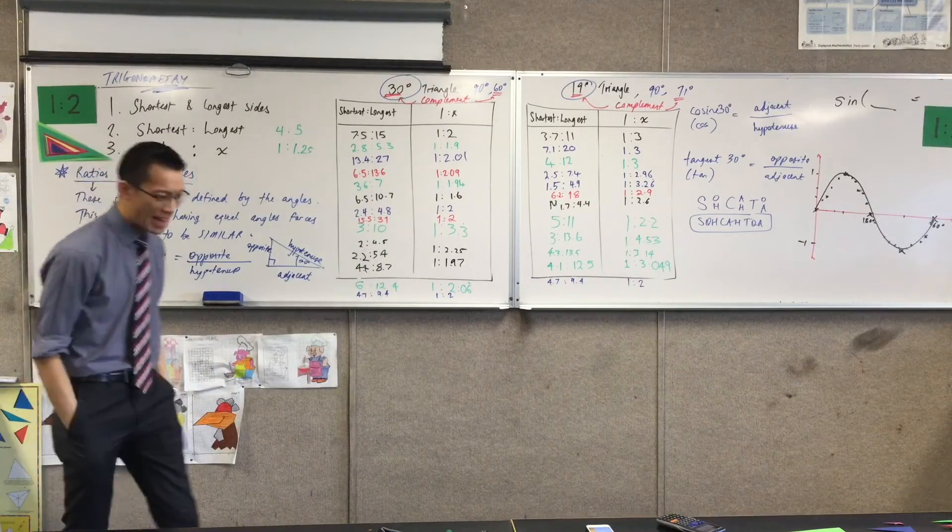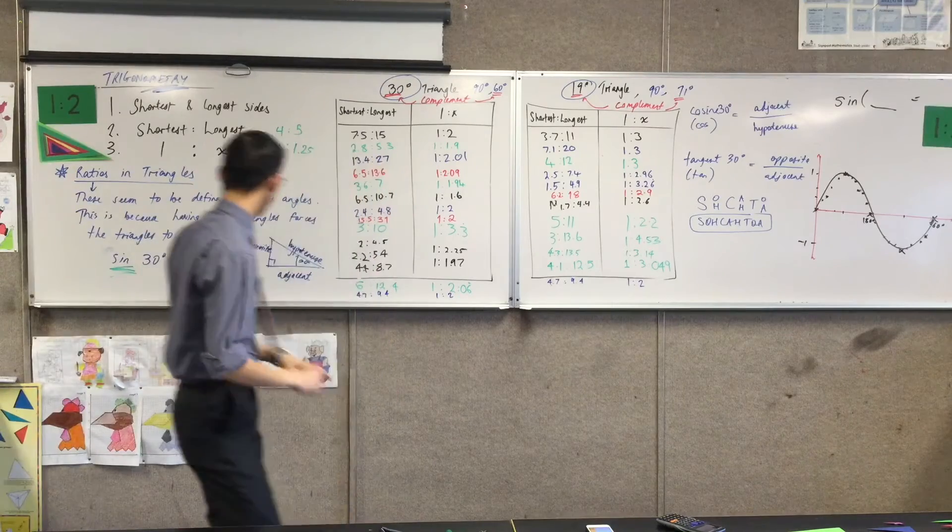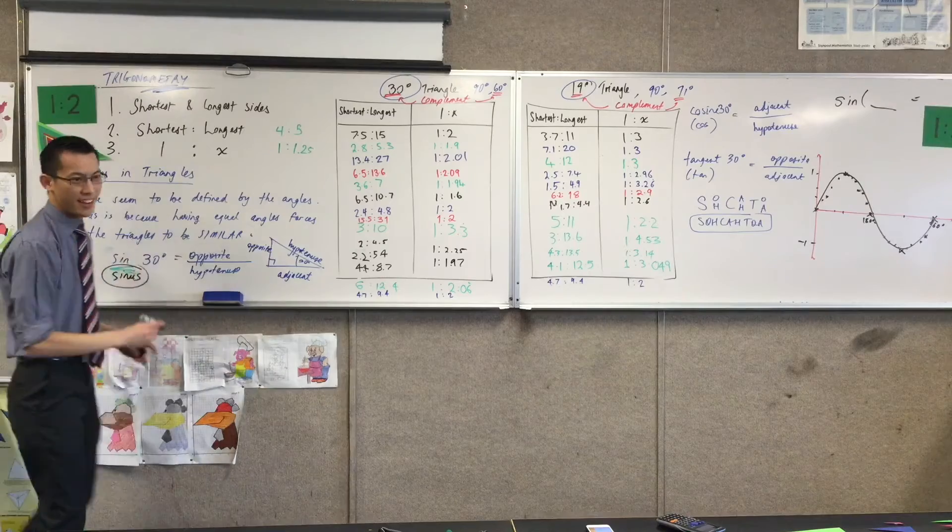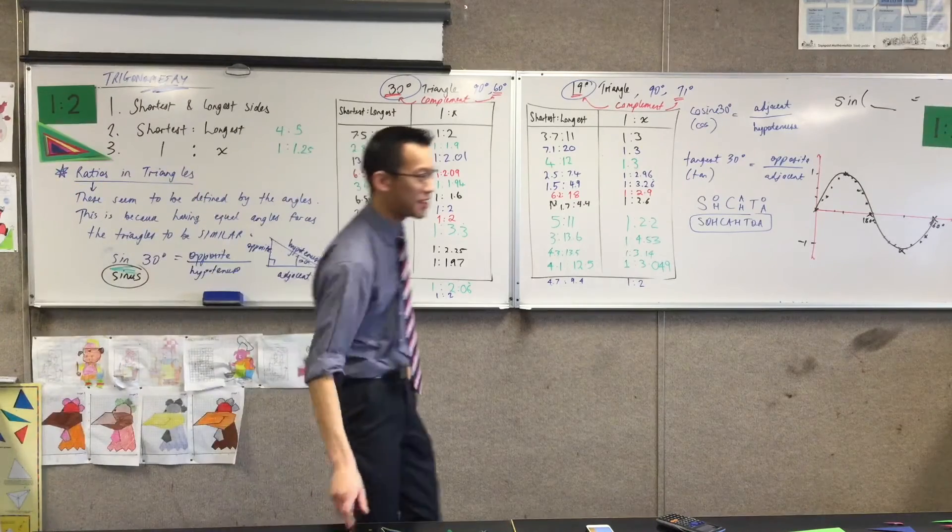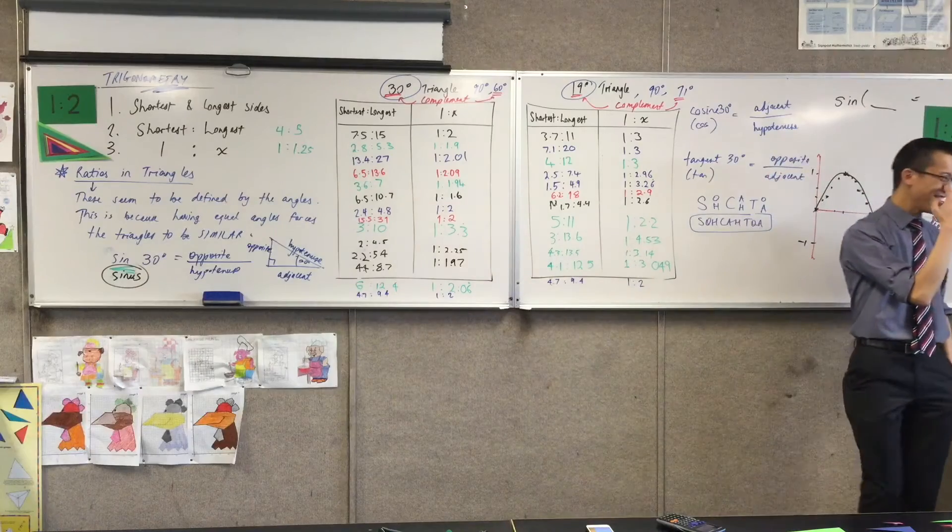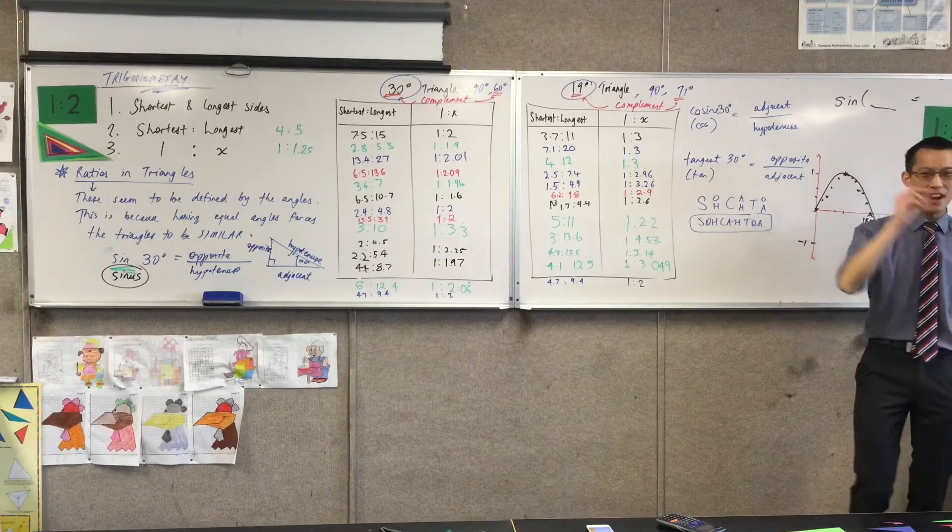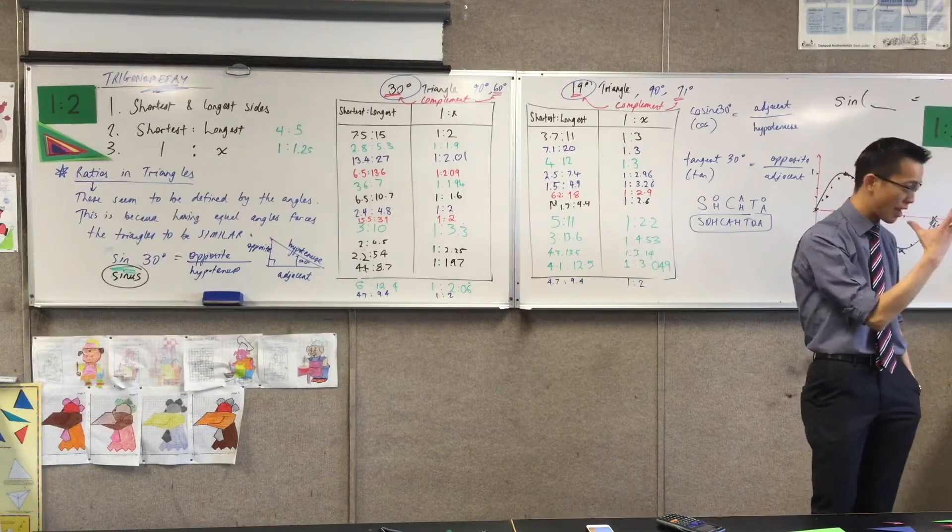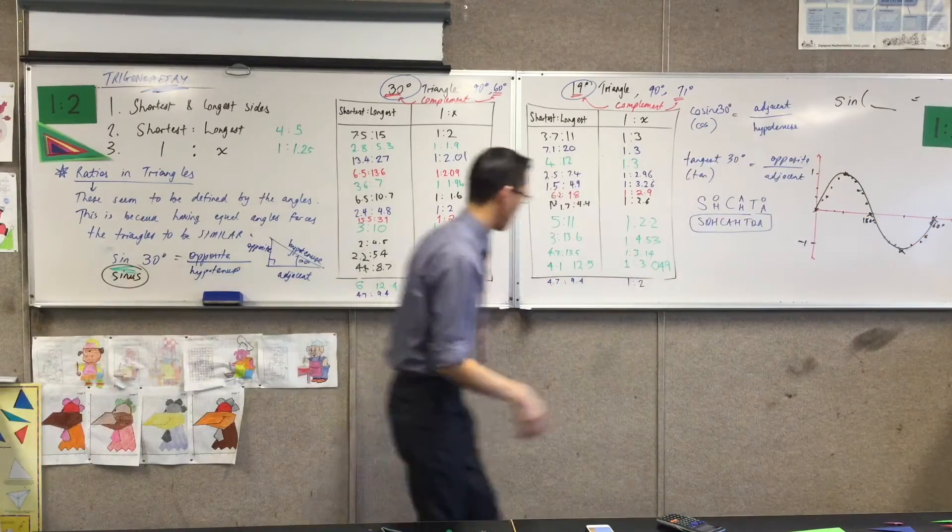Now, the Latin word for curve is sinus. In fact, you all have a sinus in you. Does anyone know where your sinus is? Yeah. Yeah, it's right here. Why? Because in your nasal passage, there is a part of it that is curved. And that's your sinus. Right? I have blocked sinus too. It's not myself.